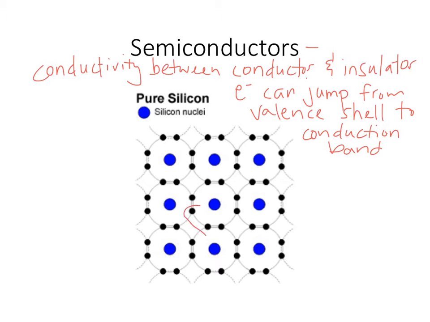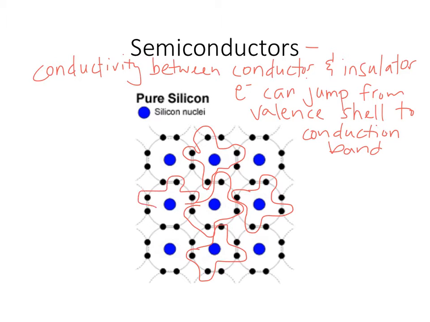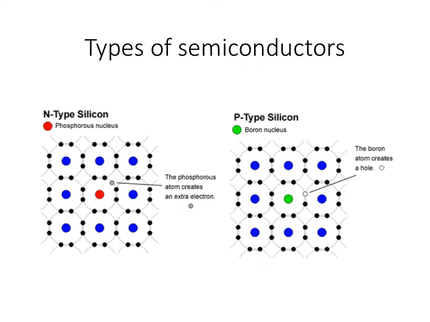And they also each have 4 electrons that it contributes, and then 4 electrons that come from another silicon. So every silicon can contribute 4 electrons. And that's kind of what makes it so good. So every silicon can contribute 4 electrons, and then there's 4 shared electrons, and those electrons can jump up and move as they wish.